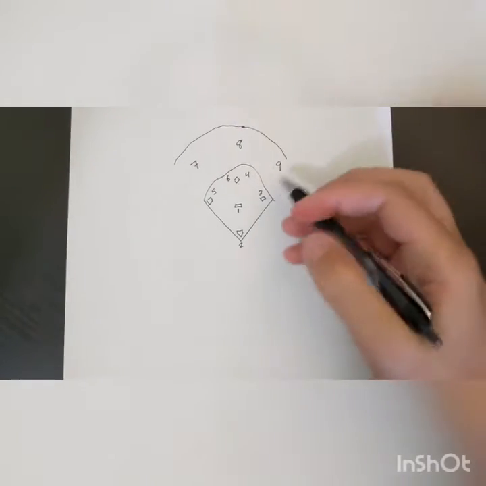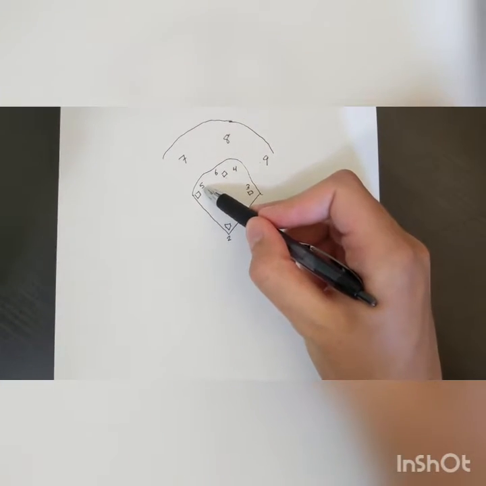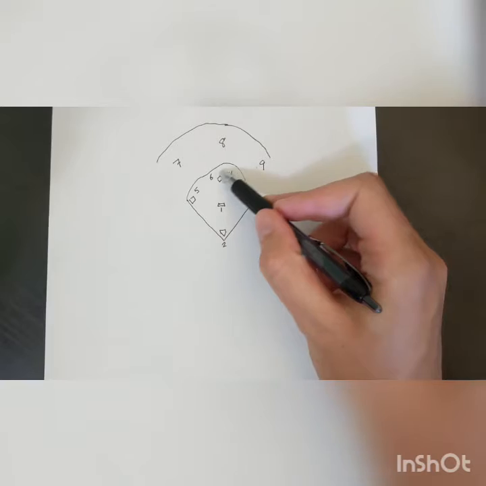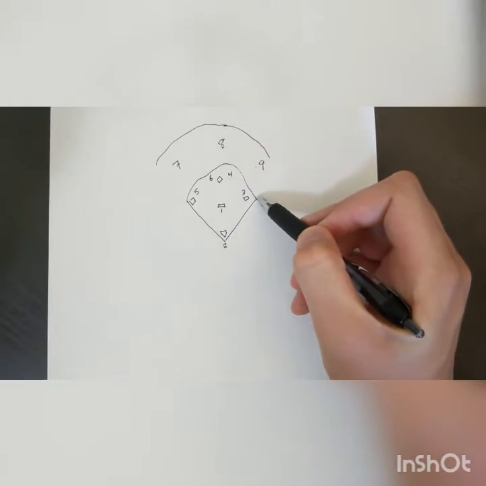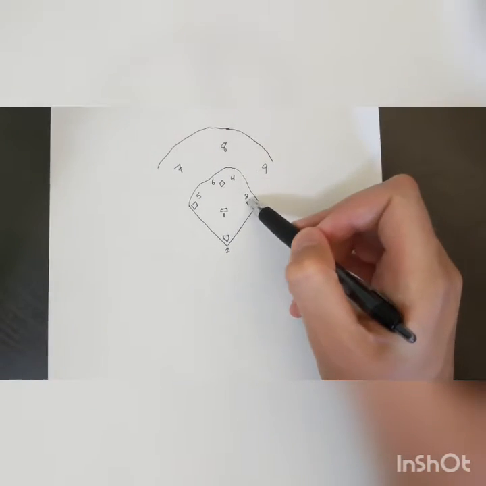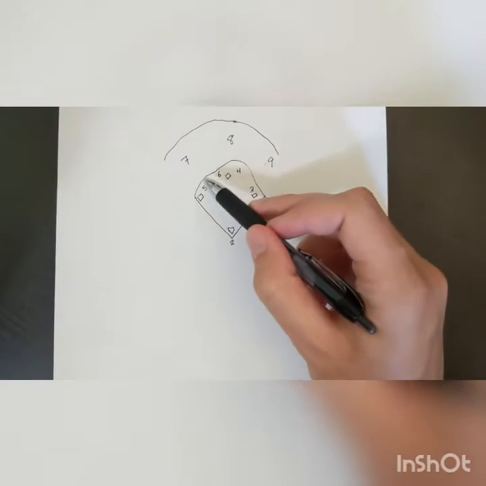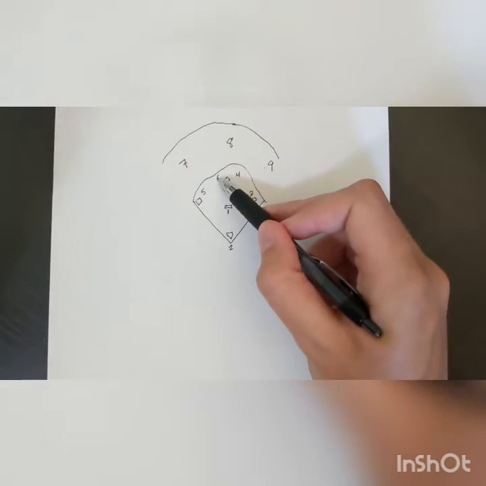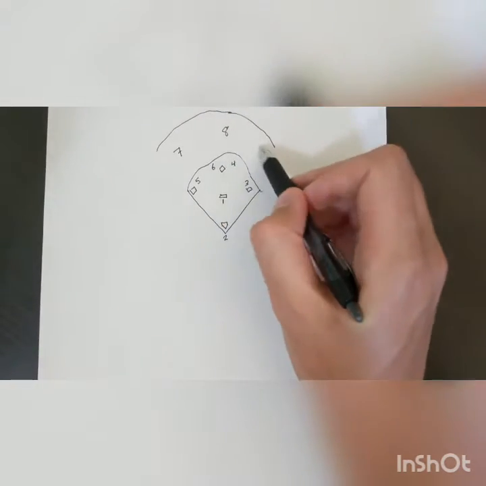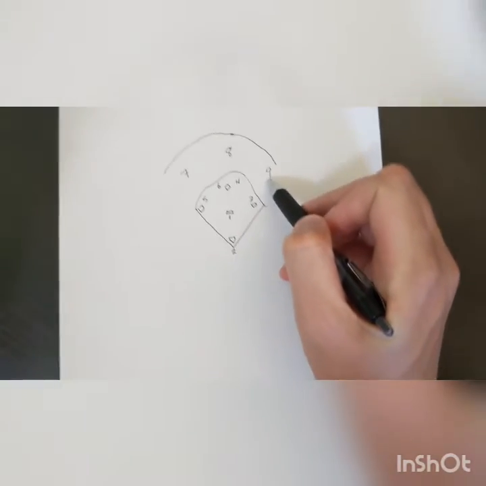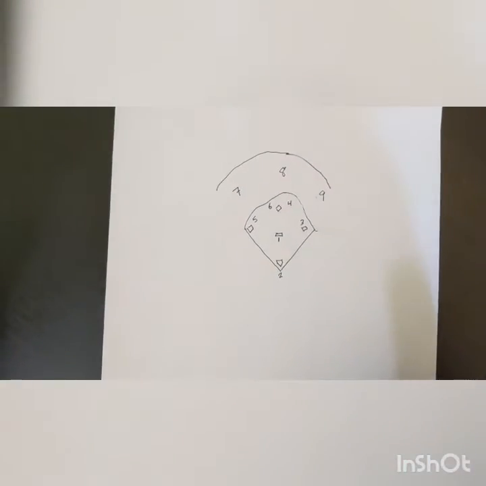So it seems kind of weird because your third baseman is 5 and your shortstop is 6, so it doesn't go all the way through like that. But it makes sense: first base, second base, third base, then shortstop, then out to the outfield for 7, 8, 9. So you've got to know these positions before you can start taking book.